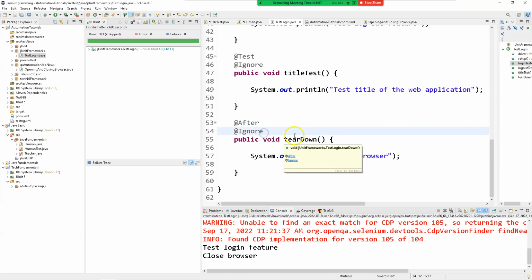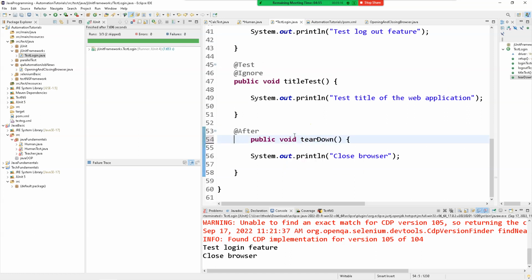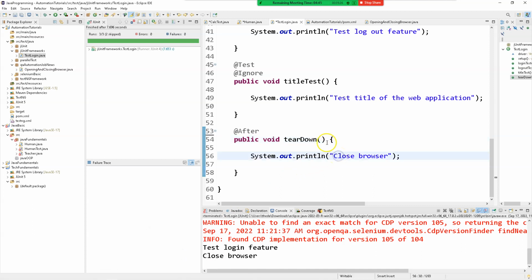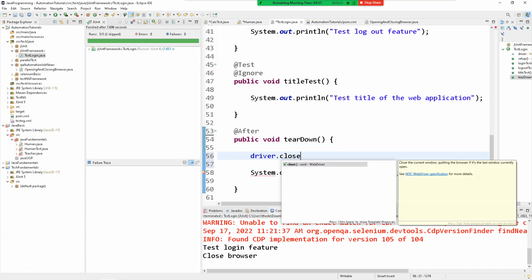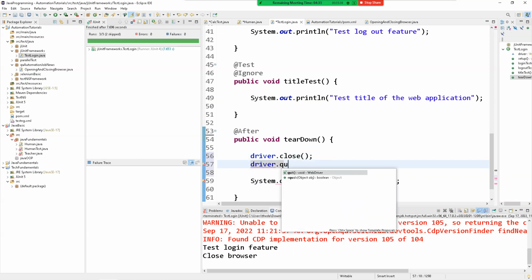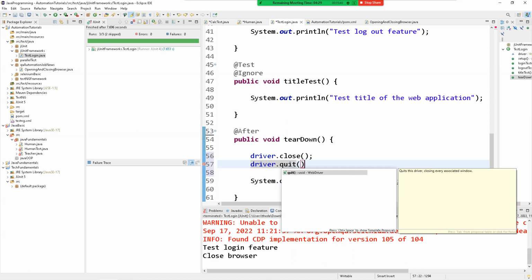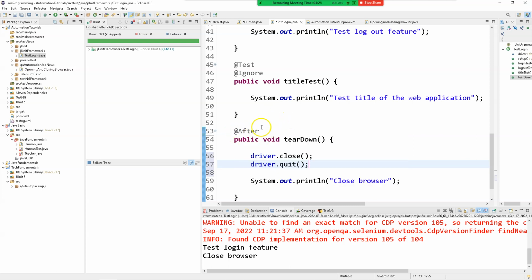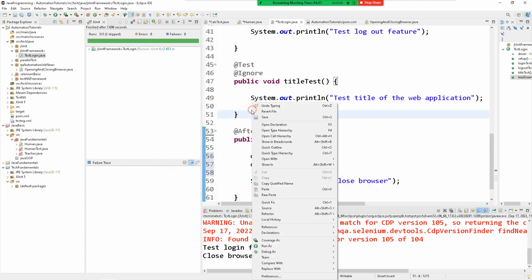And we want to close the test. You see, this is not closed. Now I want to close it. So our driver is global, so the driver should work here also. Driver dot close and driver dot quit. Now I also run this. I take out the ignore, so it should be closing also.